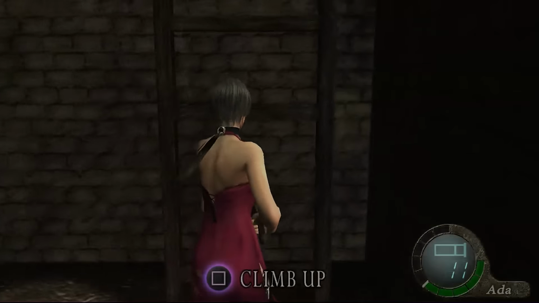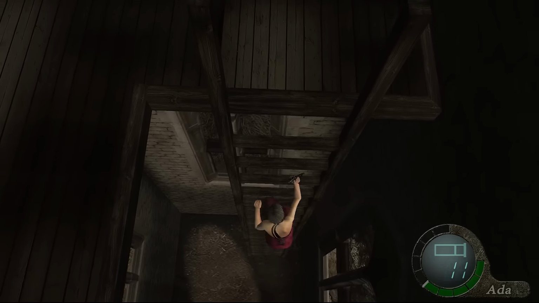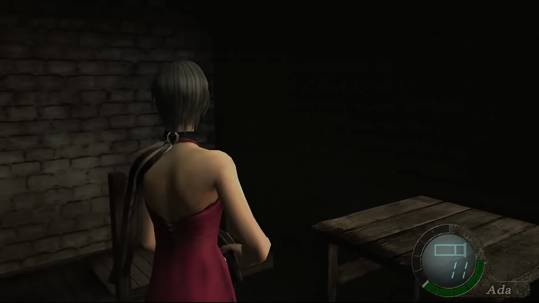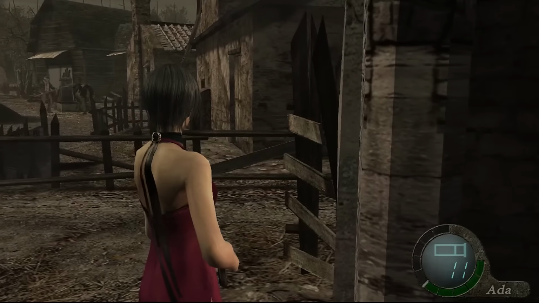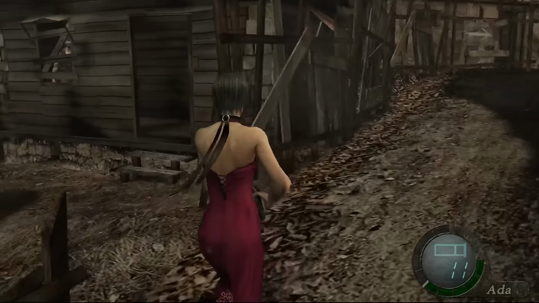You'd think that some woman running around in a red dress and in high heels would be suspicious for the villagers, but as you can see, they're all good doing their farm duties and so on. They don't even care. Maybe they're just normal villagers, these ones, who knows. Or then again, maybe not.